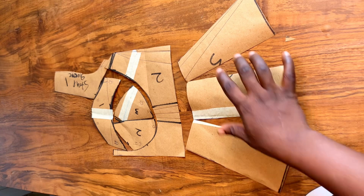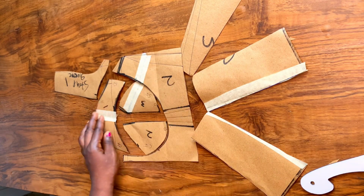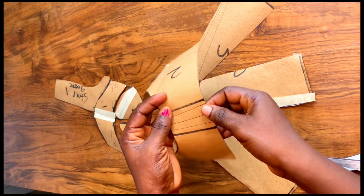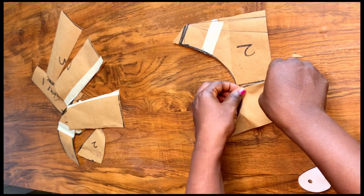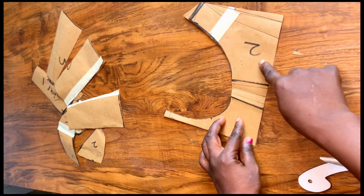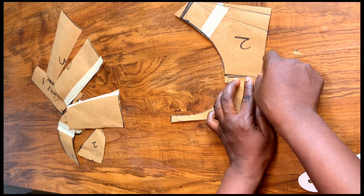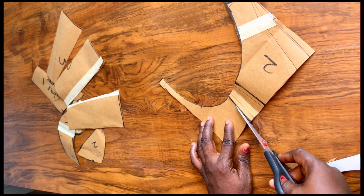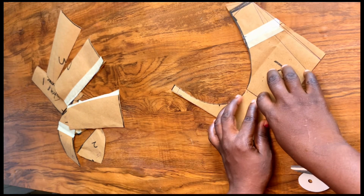So this is it for the front. As you can see, the pattern is set for the front. I'm going to be working on the dart at the body, so you can either decide to close it like this and cut it just one, or you can cut it out into 2 pieces. So whatever or however you want it to be, you go ahead and then do it. But then I'll be cutting it out because I want 2 pieces.